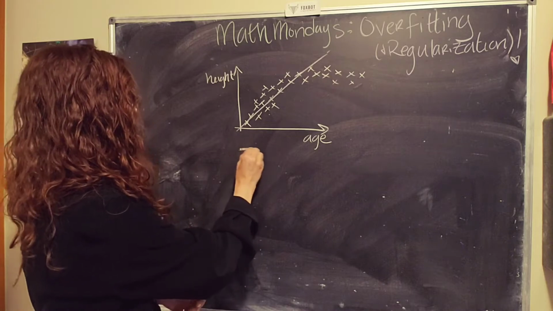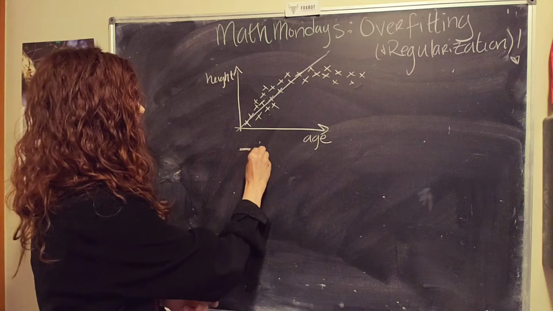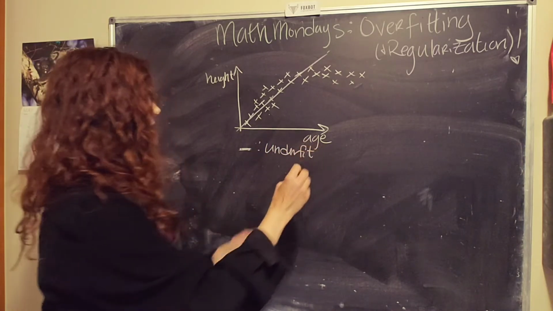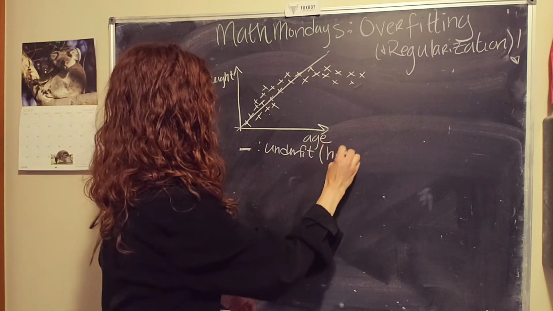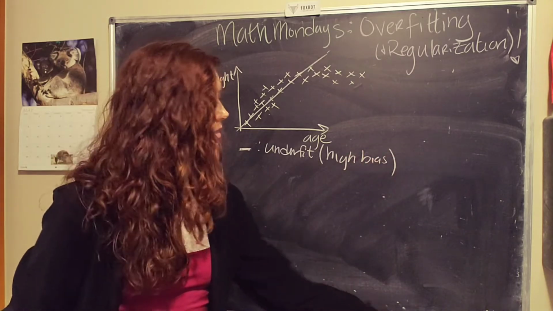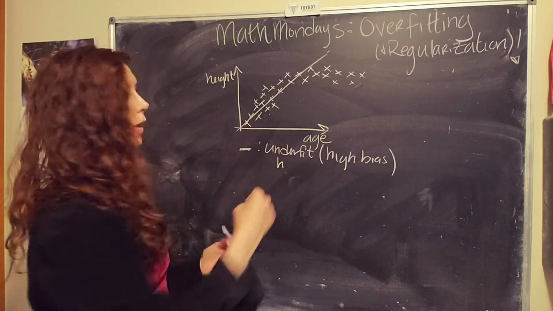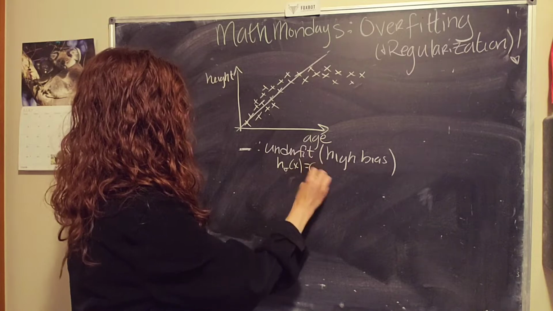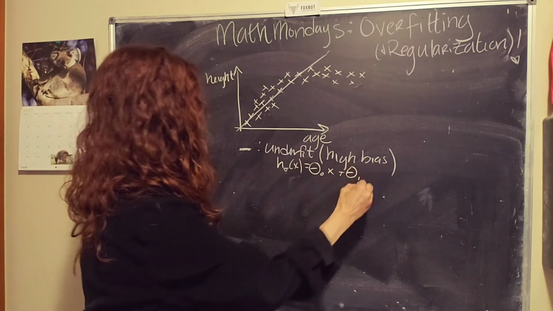So the purple line, when this happens, when it is a poor fit for our data, this is called an underfit. Another term that you might have heard used is called high bias. So in this case, our hypothesis function might look something like this. Well, I drew a straight line, so it would look like the equation for a straight line. So like theta naught, one feature x plus theta 2 is our second feature.